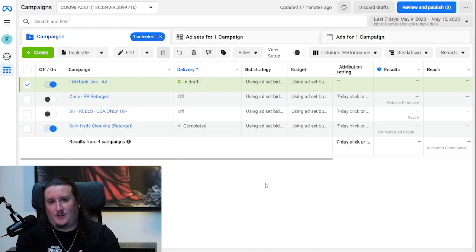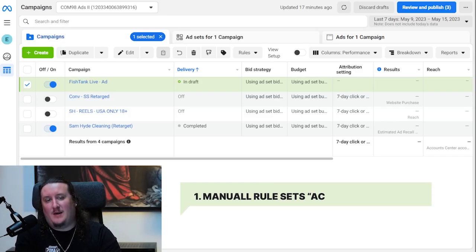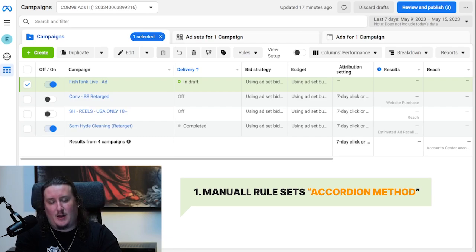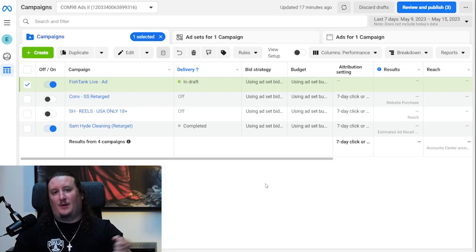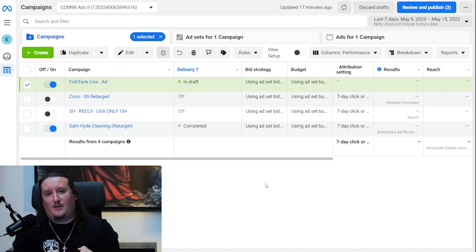Facebook has put in certain presets that you can kind of split test with to optimize the ad and see if that ad performs better with the rule set. So without further ado, let me show you my manual rule sets first. There's two that I apply. This is famously known by me as the accordion method. So we're essentially extrapolating the audience and then we're tightening them with other parameters, okay?